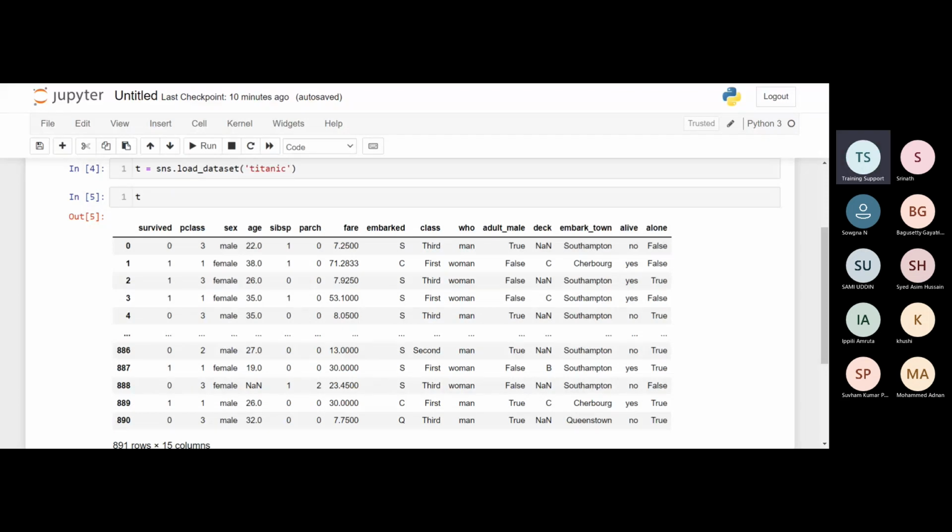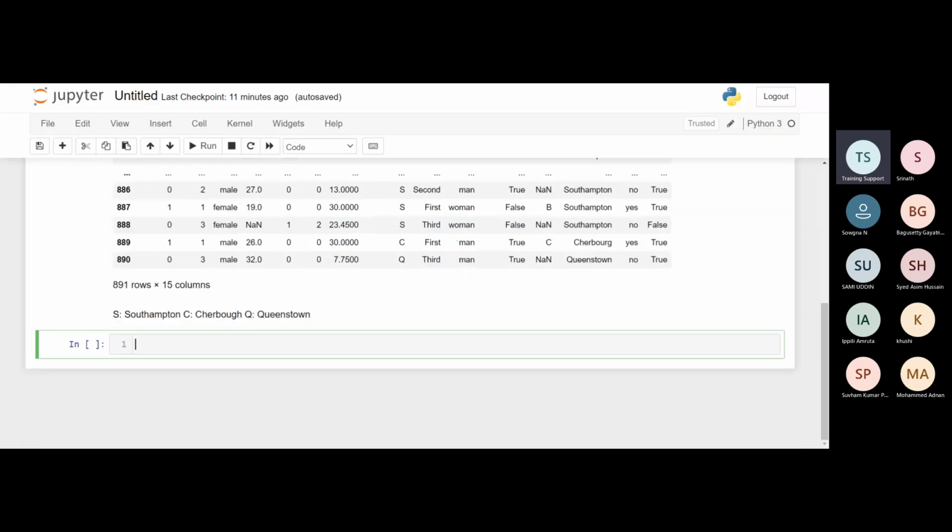Now on the basis of this data set, we are going to work on multiple graphs. We'll create multiple plots. Okay, first of them is your heat map. For the heat map, we will first need a particular thing called a correlation matrix. Now, what is a correlation matrix first? Correlation matrix means the relation between individual columns of the data set.